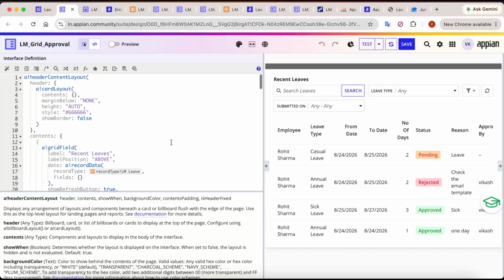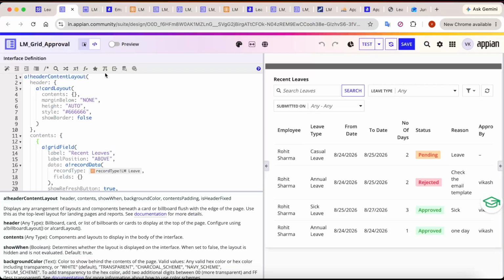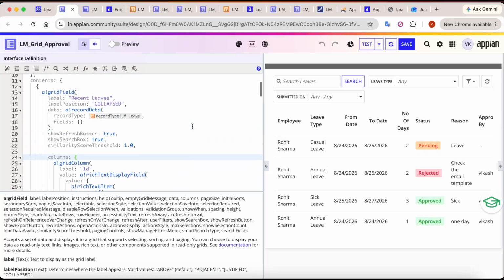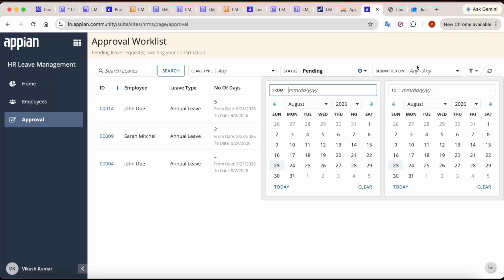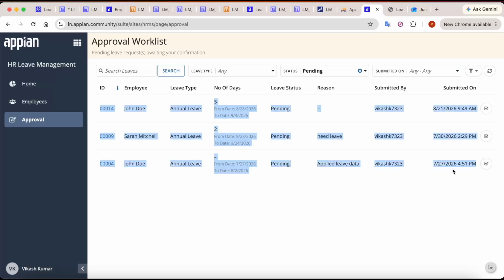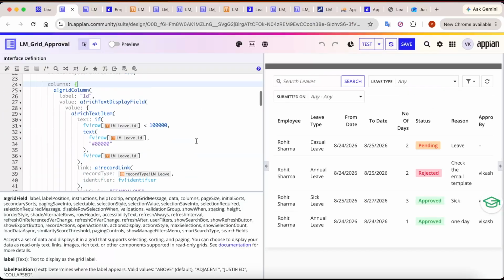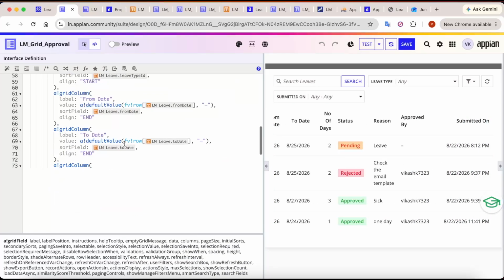So this is ready. And what else do we have to write here? There is no label as of now, so we will just set the label position as collapsed here. Okay, all the data is showing there. Now there are other things like status pending, submitted on, and these leaves are present. So these leaves are anyway present for us as well. Okay, there is one action which is needed. Leave type, from date, all these things are fine here.